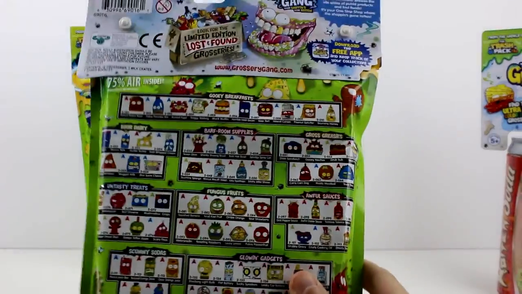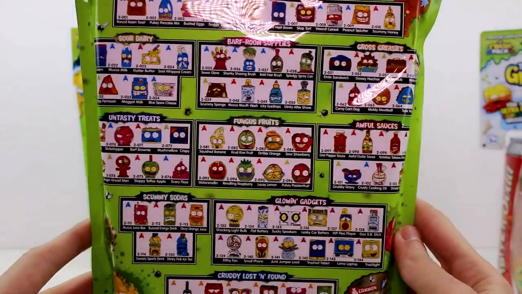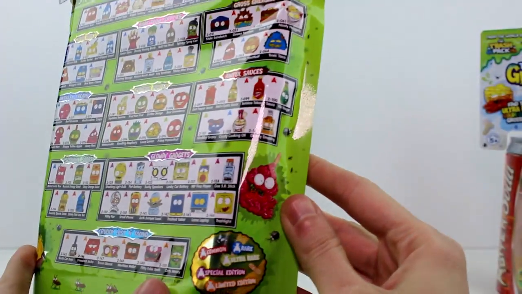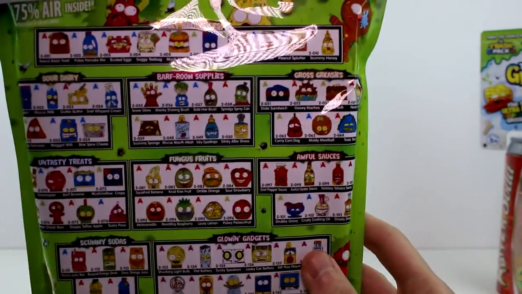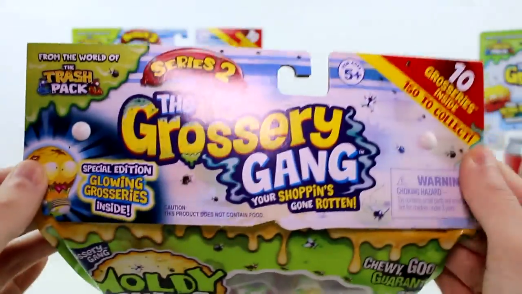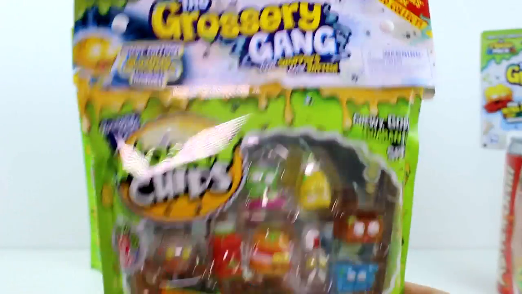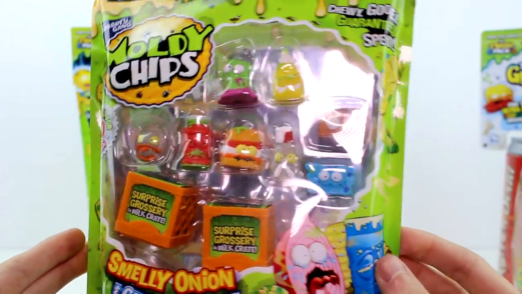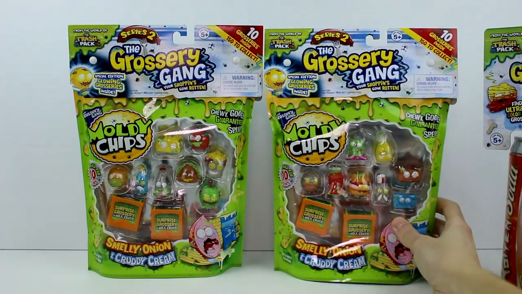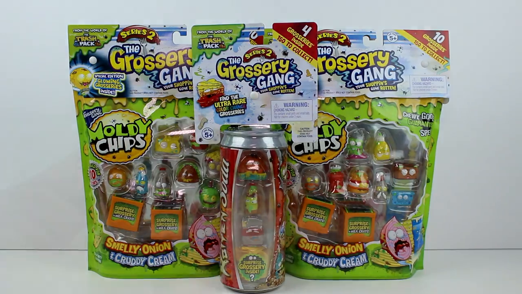And then here's just a closer look at some of the new ones. The limited edition are the Cruddy Lost and Found, and then there's Common Rare, Ultra Rare, Special Edition, and Limited Edition. This is really exciting. Look at this. Dentures. And then here's the top here. It's like a sausage, says Series 2. This is really awesome. I love the bag. The sour cream, or smelly onion and cruddy cream chips. Really awesome. So let's go ahead and get these out of the pack so we can take a closer look at everything we got inside.